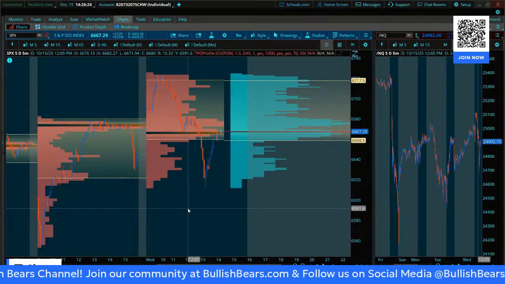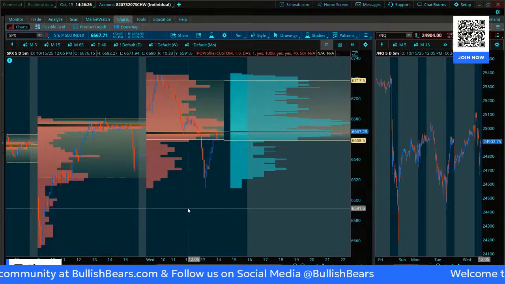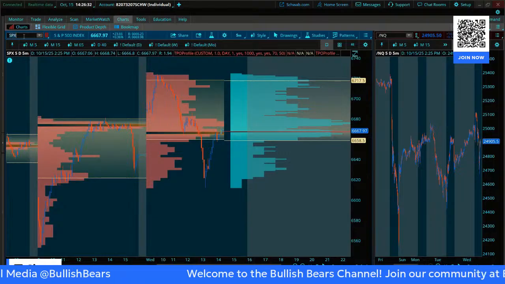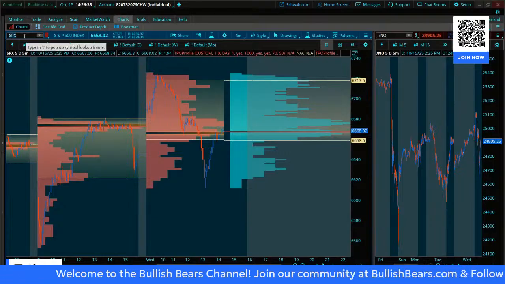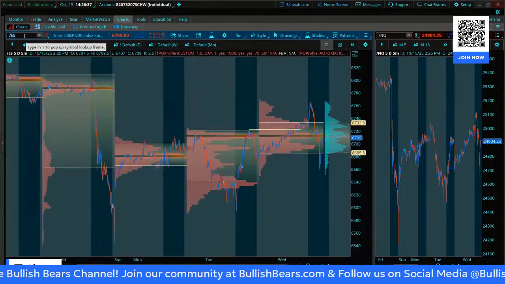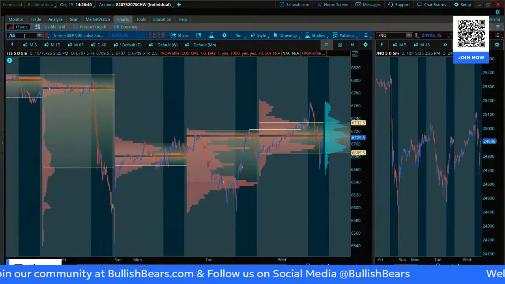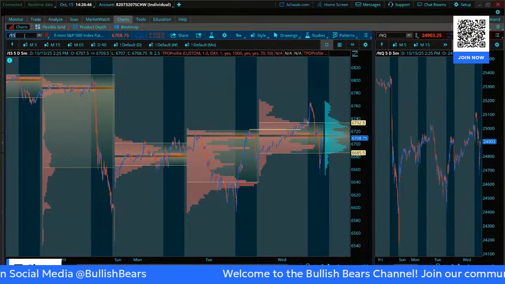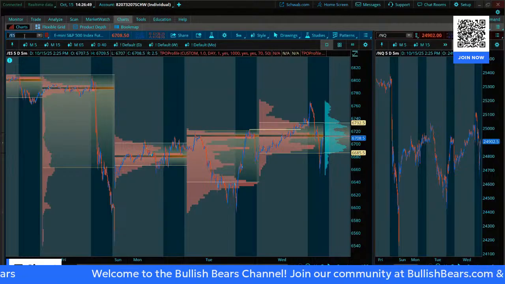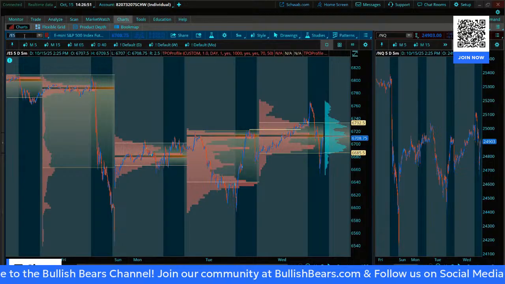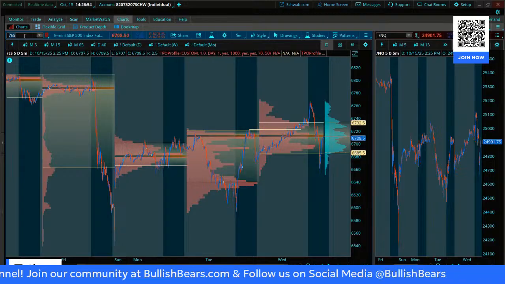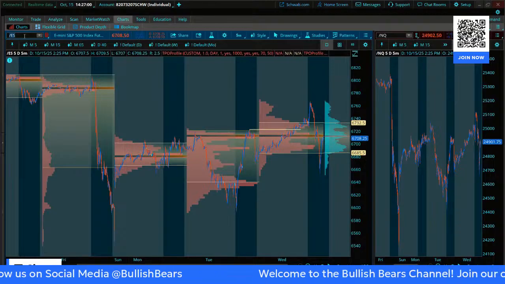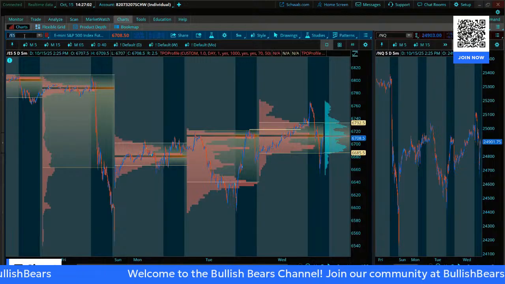Well, I don't know if better is the right word. You're not wrong. You definitely get more information. If you look at something with the profile that has Globex, you're going to get more information. In my opinion, that's better, 100%. But I can't tell you how many traders that I know that turn Globex off and completely ignore it. It drives me crazy. I'm like, why would you deliberately choose to ignore information that is right there and could help you? And they say, I don't need that. It's distracting. There's no value there.